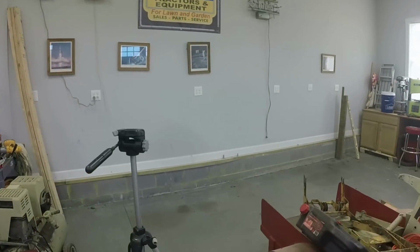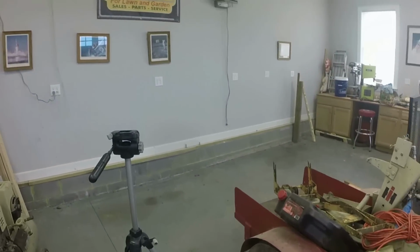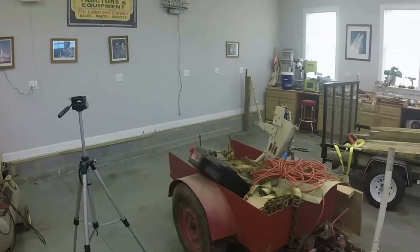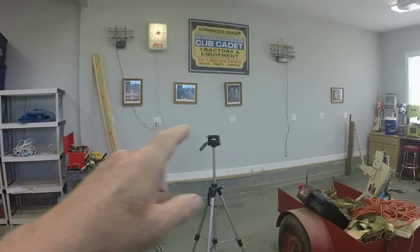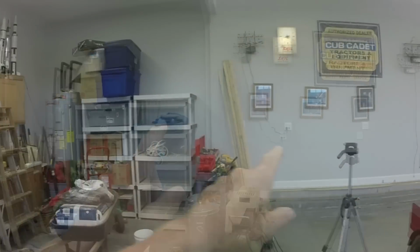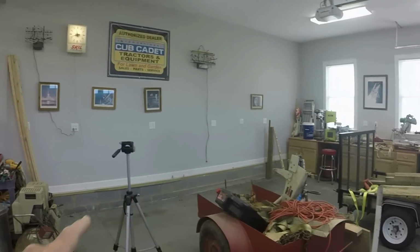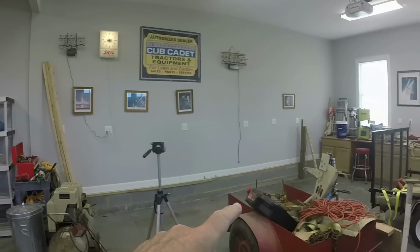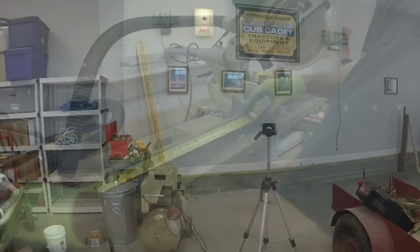This is my other garage that I have, and I've moved all the Cub Cadets out. I'll walk out there in a second. But this is where I'm going to build a shelf for my Cub Cadets. I'm going to build it 24 feet long here and run all the way across. It'll give me three 8-foot spaces underneath for three of the Cubs, and I'll be able to put four on top of the shelf.